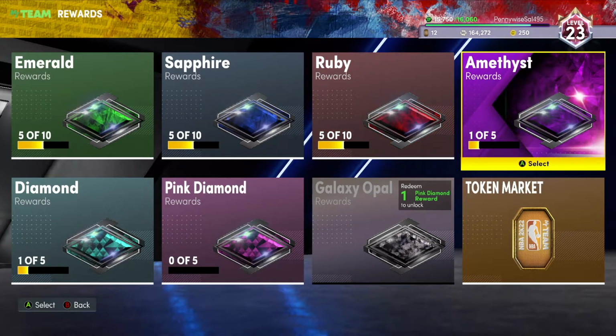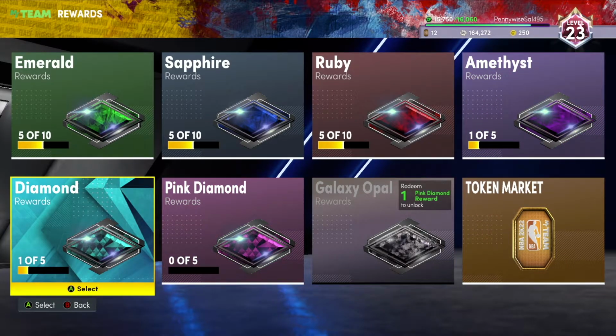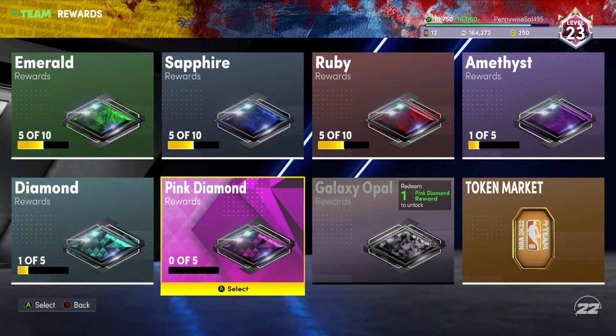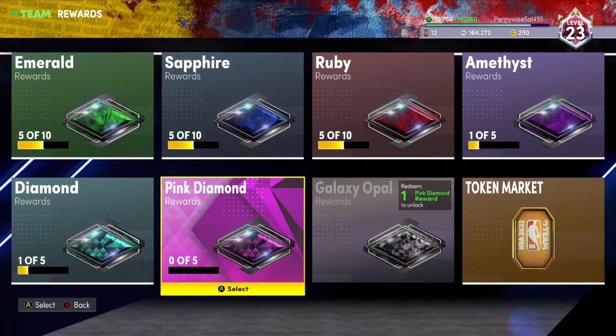But the big thing is, to get to an amethyst, you only need 1 amethyst card to get the diamond, and then to get the pink diamond, you only need 1 diamond card. In years past, it would be like 10 diamonds and 10 amethysts or something. So basically, tokens are a lot harder to get, but they kind of balance it. I'm running in pink diamonds here with like only earning 100 or 200 tokens, not even 200 tokens.